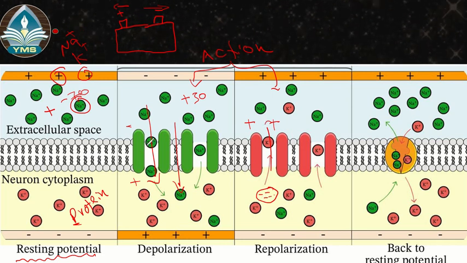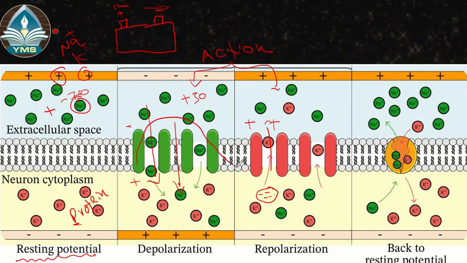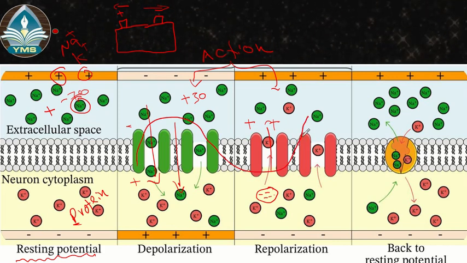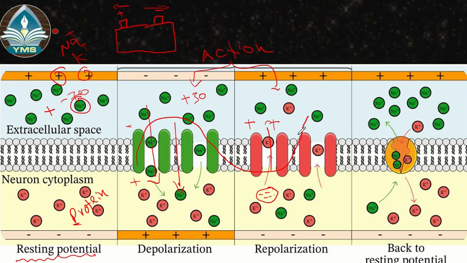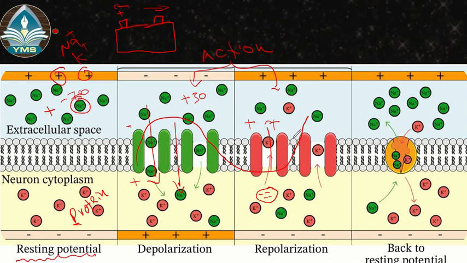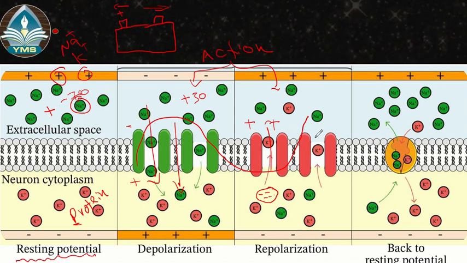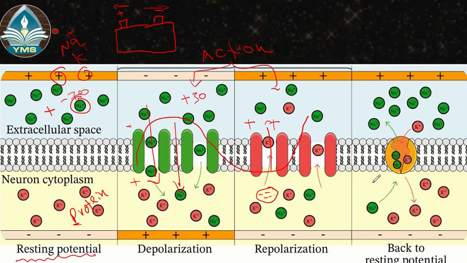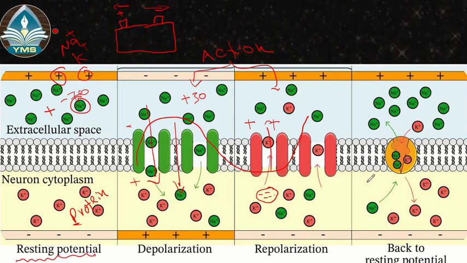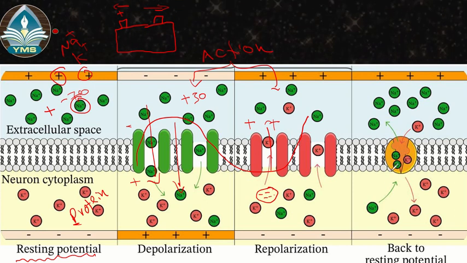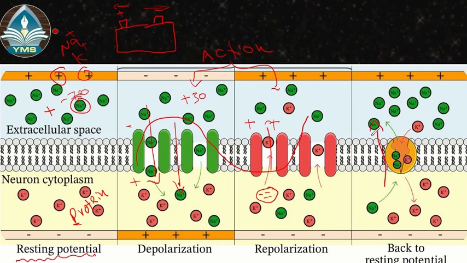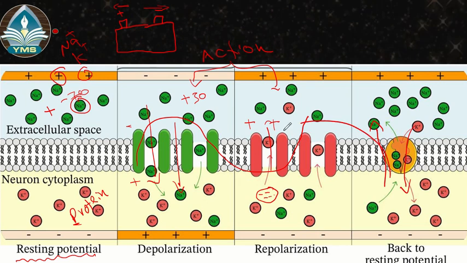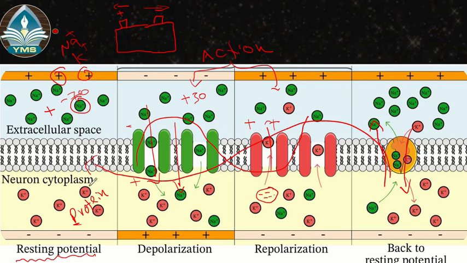Now once this is done, which is depolarization and repolarization, which will be like a wave of positive and negative charges, now we need to make the charge back as it was. So the neuron is going to go to the resting state. What will happen? The sodium potassium pump will get out sodium and will push potassium in to restore it as it was before anything happens.